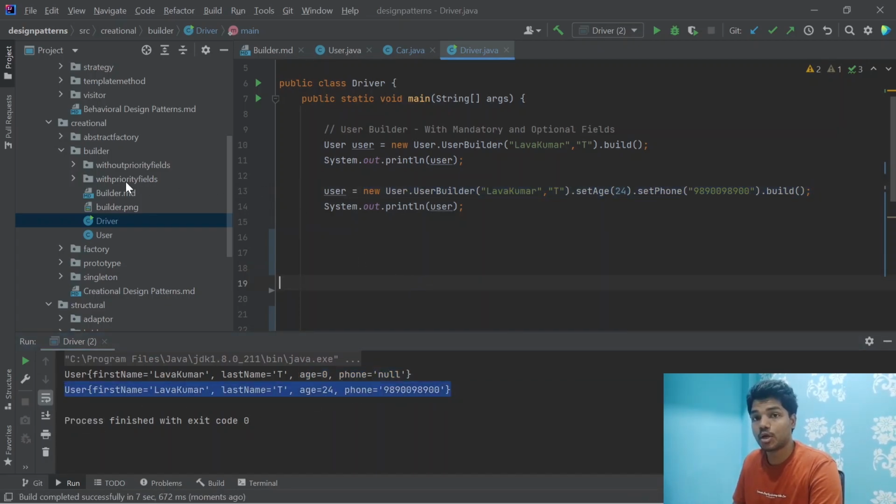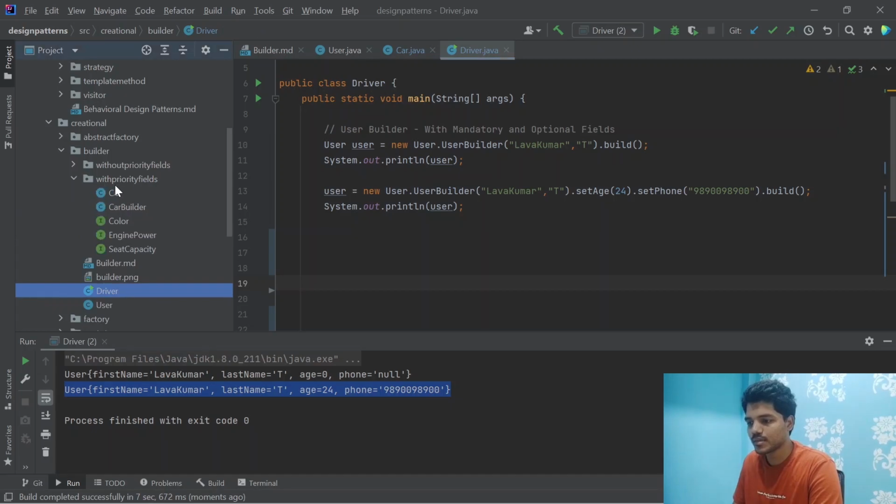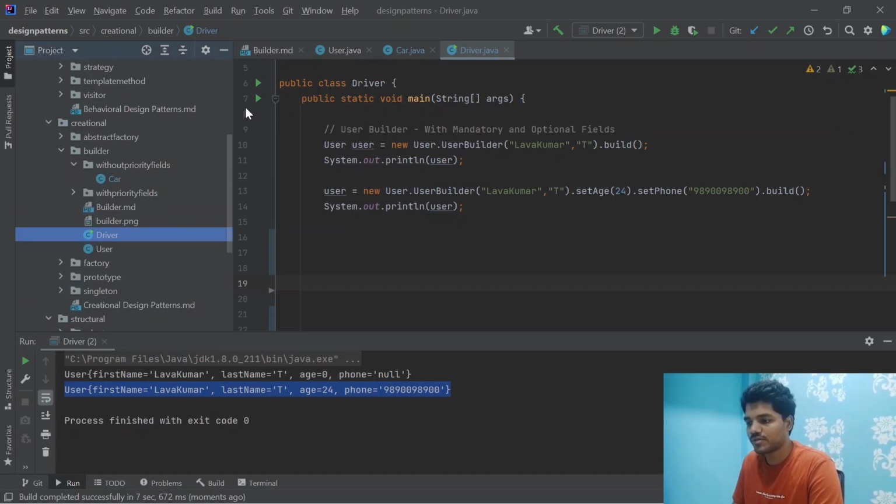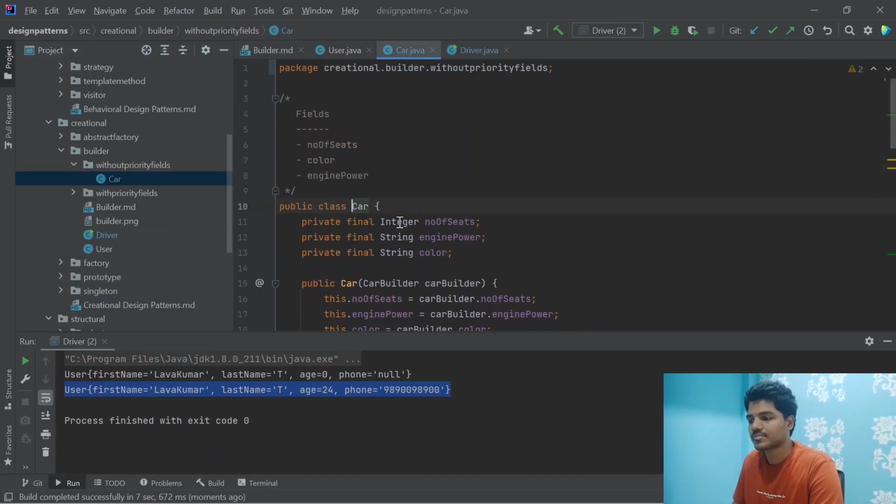Let's talk about priority fields, with priority fields and without priority fields, with the help of an example called car. Let's first talk about without priority fields. Think about which fields are required for a car. Seats are required, whether it's a small car or a big car.